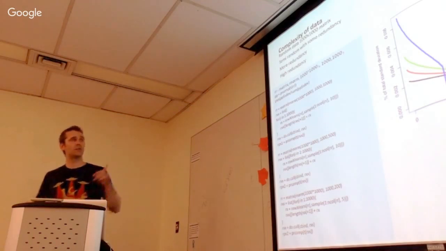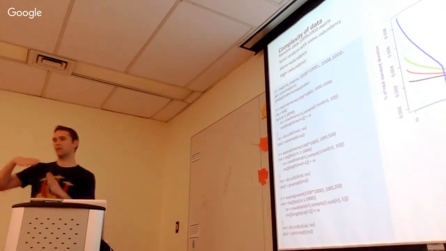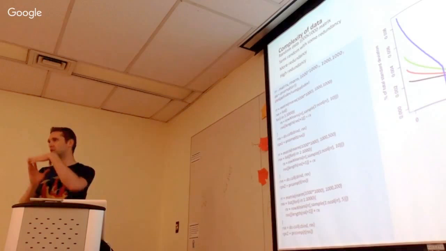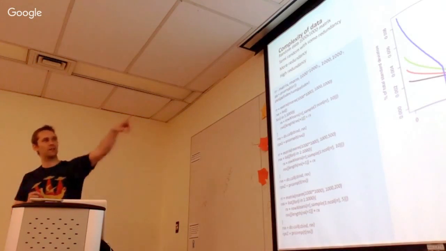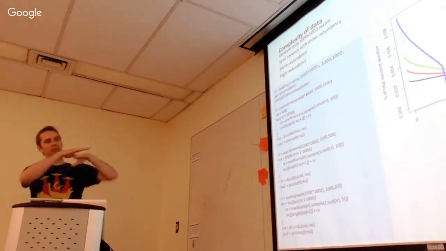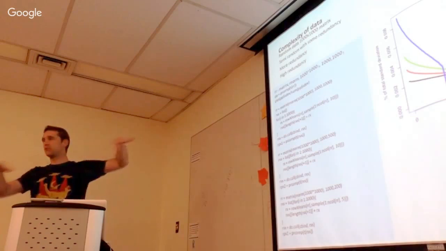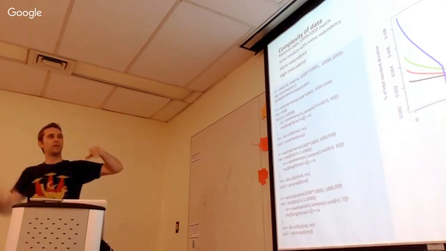Good point. So if you have a matrix, it depends on what you see as a dimension. The genes are the dimensions, or you can say the samples are the dimensions, right? It really depends on the question that you ask. The complexity of the data, right? So let's say with the blue, green, and red lines, the more complex your data is, the more linear the distribution of the eigenvalues of your matrix should be, right?